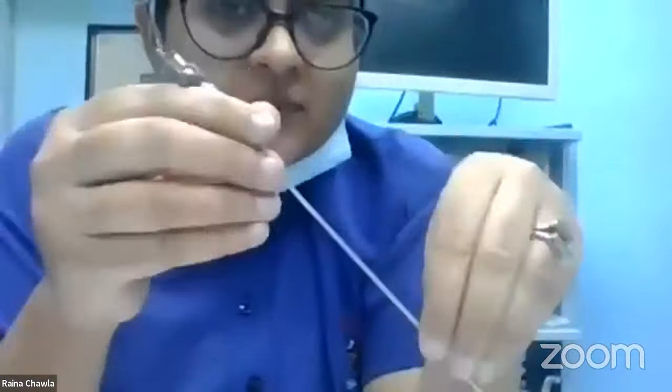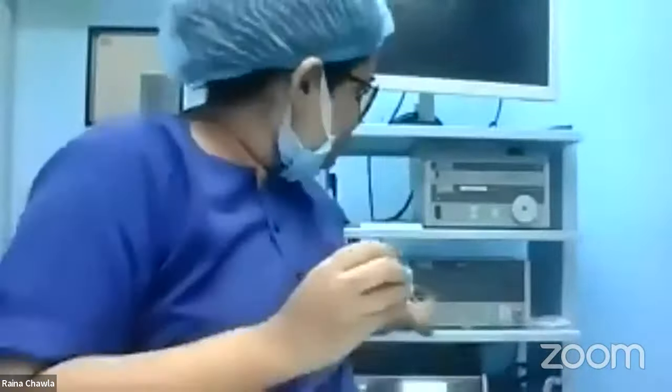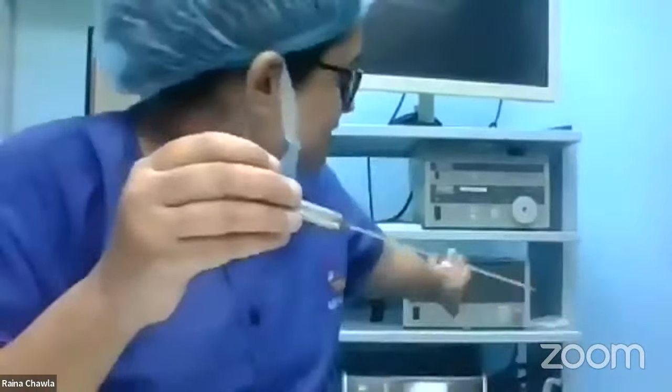Once you're inside the peritoneal cavity, you connect the tubing. From the insufflator there will be a tubing which you attach here. Once this machine is on, it will show you the intra-abdominal pressure. If you are correctly inside the peritoneal cavity, the pressure will be less than 10 millimeters of mercury. That's another sign that you're inside the peritoneal cavity. Remember, before you start the insufflation, you should not be outside, you should not be in the bowel, you should not be in a vessel, because that will lead to disaster.